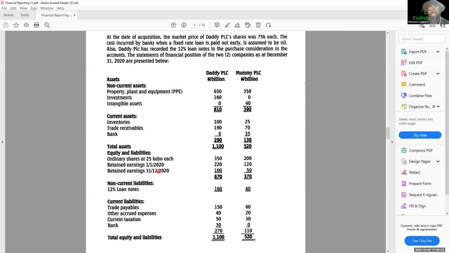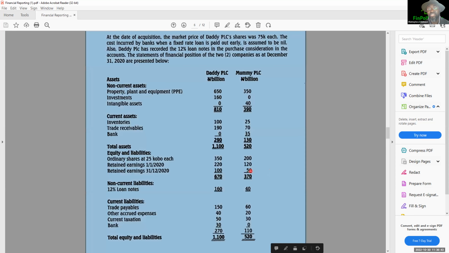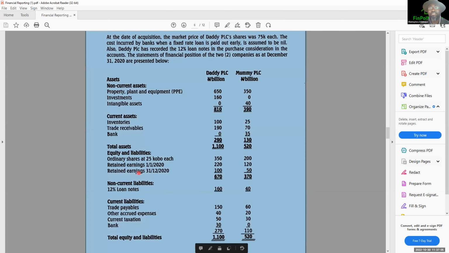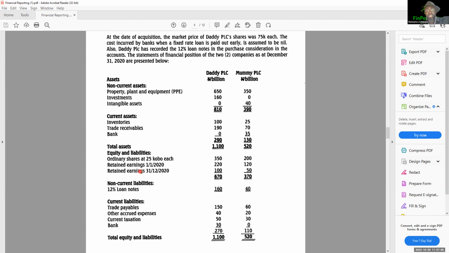But the way they worded it, many students treat this as if it is retained earnings at the end of the year, and the first one is retained earnings at the beginning of the year. The answer is not correct. You can't have two retained earnings in the balance sheet. What you simply have is that this first one is the opening retained earnings, which is the cumulative retained undistributed profits as at the beginning of the year, whereas this is profit for the year. And if it's negative, loss for the year, which runs between the beginning of the year and the end of the year. In this case, I will reconstruct it for you so that you can understand what I'm saying.